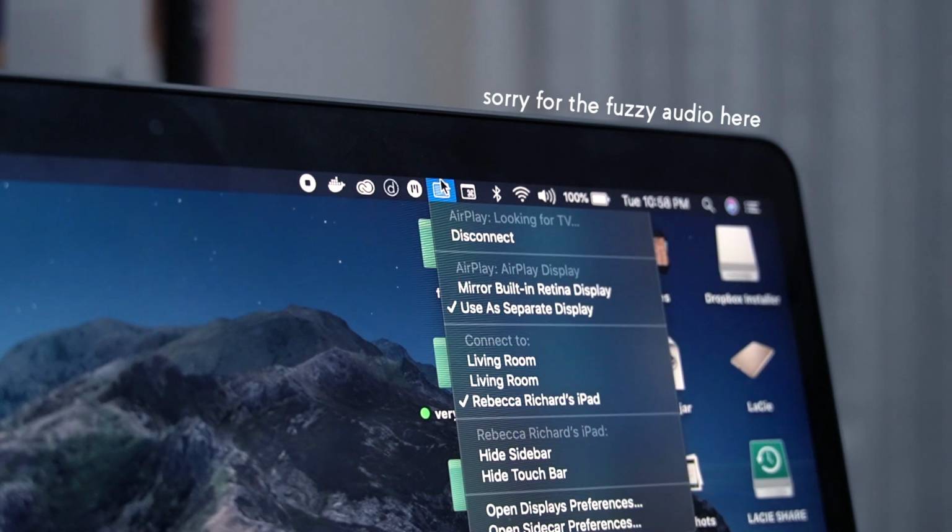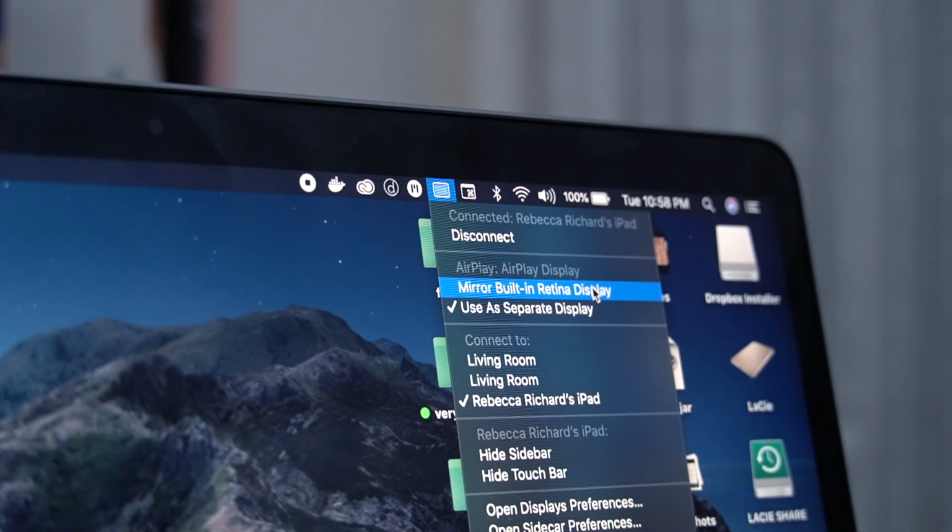So one of the cool things that you can do with this display setup is change your display preferences. If you just click on the little iPad icon that will pop up in your menu bar, you have the option to simply mirror the display, which will just show a duplicate of what's being shown on your screen, which is great if you want to use your iPad and Mac with clients. That way you don't have to turn your laptop, you can just have your iPad displaying whatever you want to show them. You can use it as a separate display, which is what I'm doing right now.